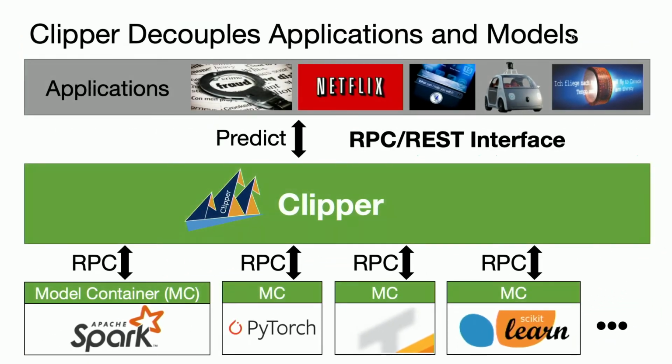The design of Clipper really falls out from the desire for a general purpose system. It sits above the container to decouple the application from specific model instances, and we act as a single general purpose system to serve a wide range of frameworks and applications. What we're doing here is extending the modeling and container approach to design a prediction serving system that will meet the requirements to be fast, scalable, manageable, and affordable. Now I'll talk about the design of Clipper and how we achieve each of those requirements.